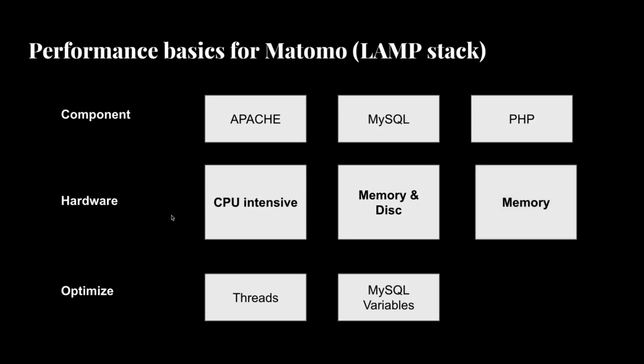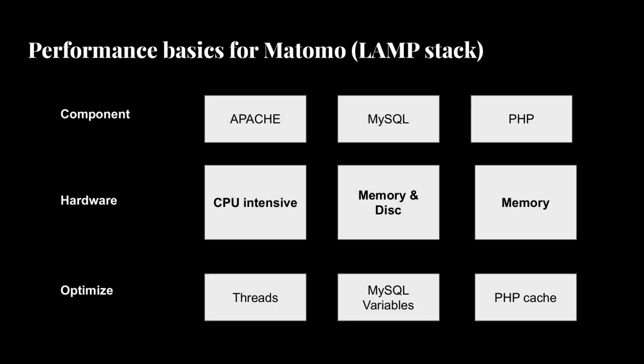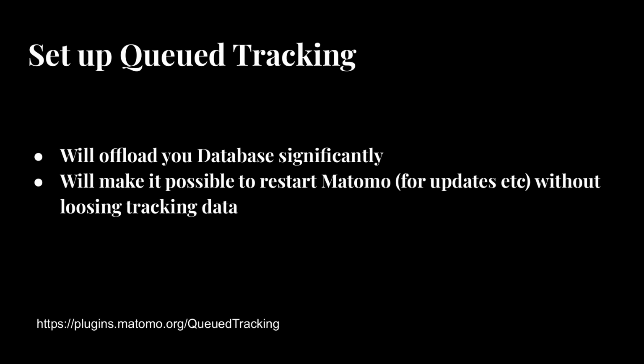PHP is, of course, super important. And for that, we usually use the memory. It's super important to cache PHP, because PHP is a language that will reprocess every page every time you see it, basically, or every time a function is loaded, it is actually processed, unless you use caching. So caching is key when it comes to PHP.